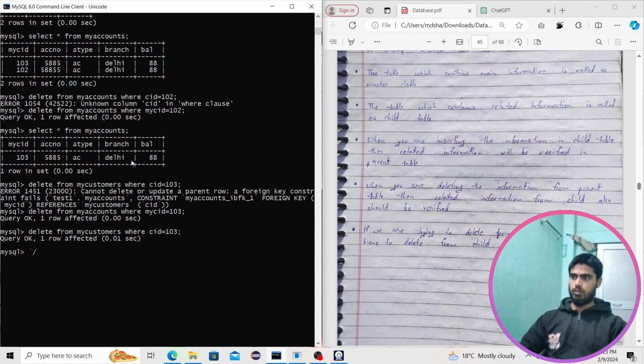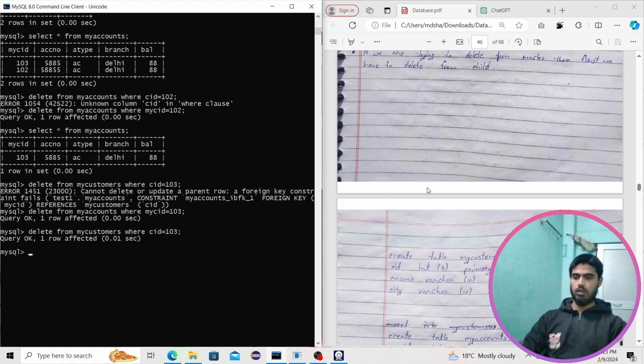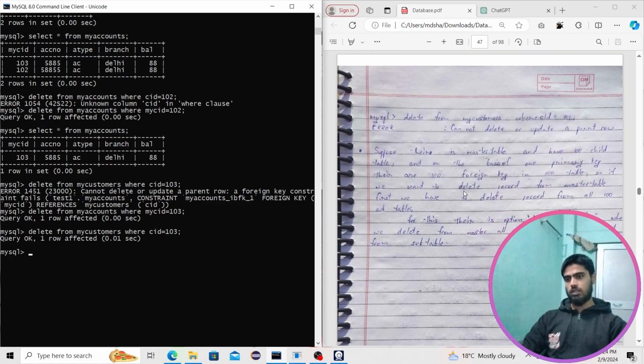If we want to populate some value in the child table, then first that value has to be in the parent table or master table. If you want to delete something from the master table, then those values must first be deleted from the child table. Then you can delete from the master table, or else it is going to give an error. So this is foreign key.